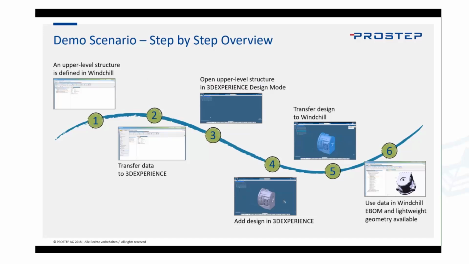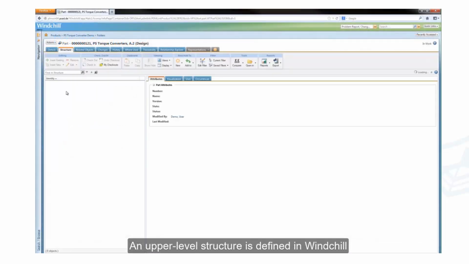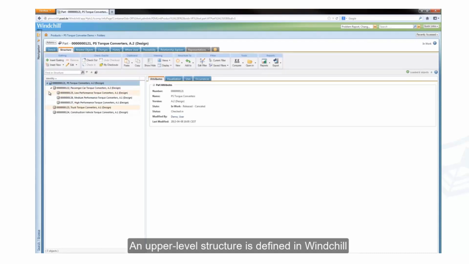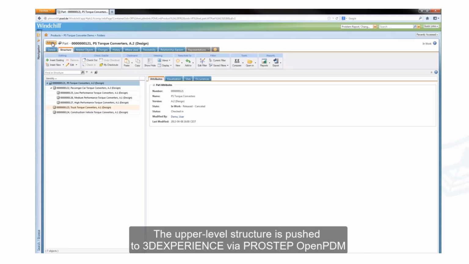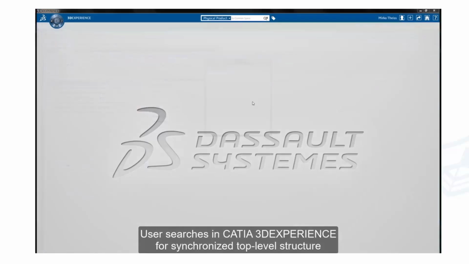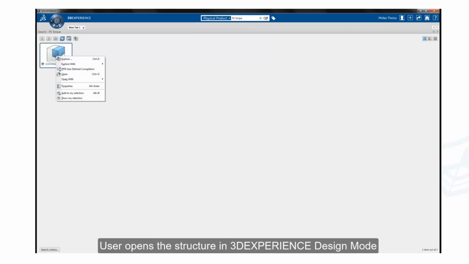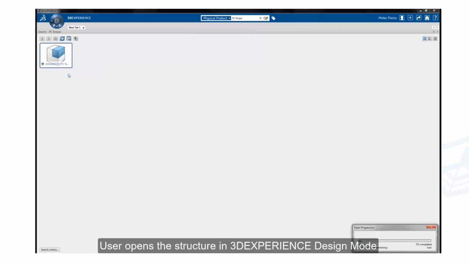We're going to do bidirectional synchronization, starting in Windchill. We can take a look at the structure in here. We have our test data. It's a torque converter, and it's an assembly, probably 30, 40 components. We're going to sit on the top level and say send to V6, and then that's going to go ahead and behind the scenes trigger OpenPDM and exchange that data. That data is imported using the XPDM adapter.